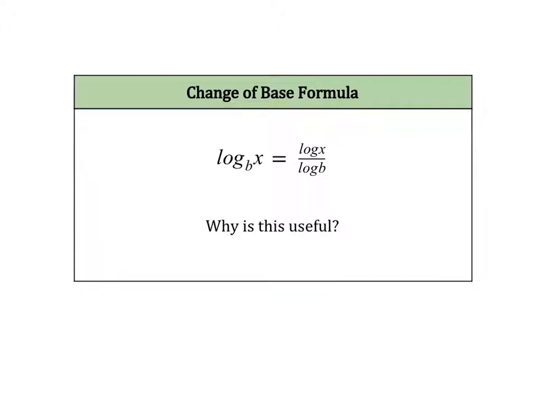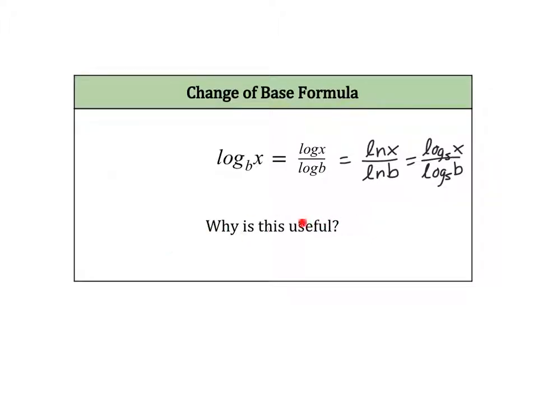All right, the last thing we're going to talk about is what's called the change of base formula, and it looks like this. Log base b of x can be written as common log of x over common log of b. And in fact, you can pick any base you like. You could write this as natural log of x over natural log of b. You can even say log base 5 of x over log base 5 of b. It doesn't matter. But what you do need to note is that x will go in the numerator, and your base b becomes part of the logarithm in your denominator.